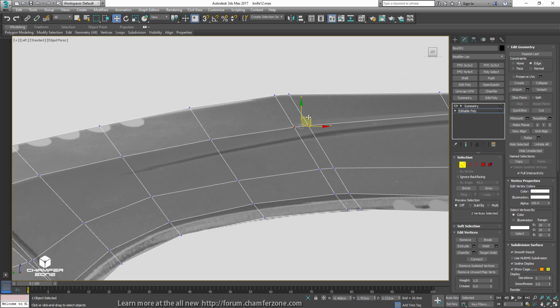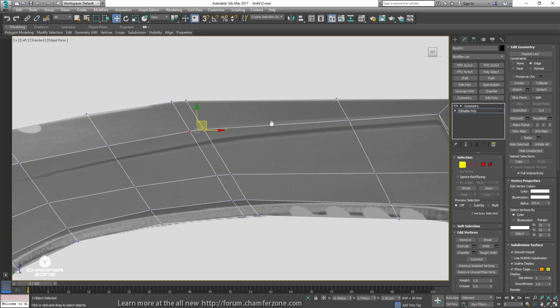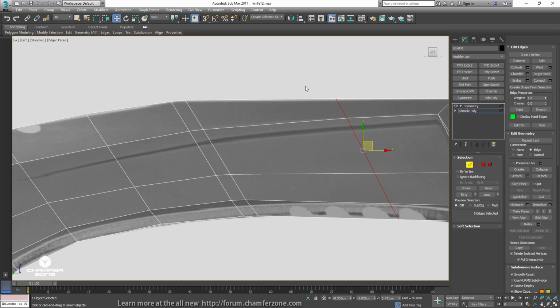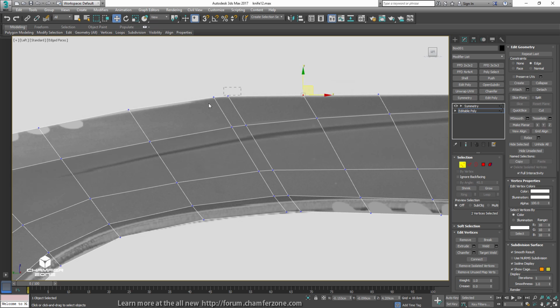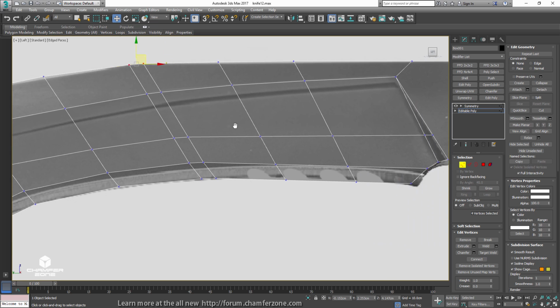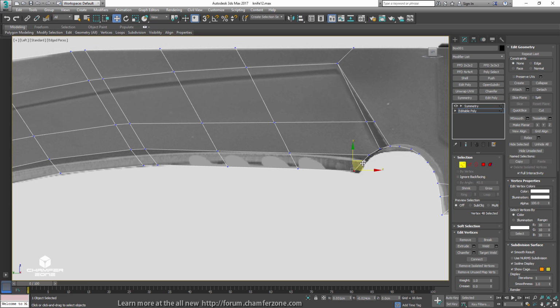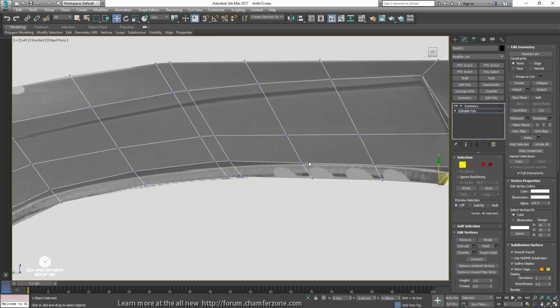So I'm just switching back here in between edge and non-edge constraint to work on our topology here. So please pay attention to when I have my mouse over edge and non-edge constraint. Something that I do a lot depending on what we want to do. Like for example, this one here, if I want to move this down, that would not work when edge constraint was on. And again, edge constraint here, push it a bit to the left side.